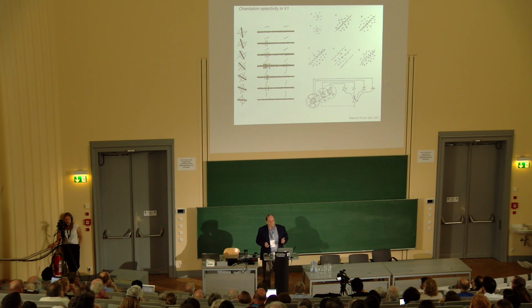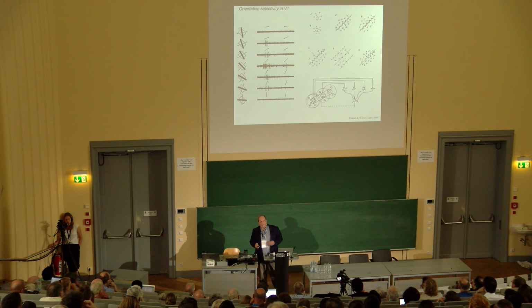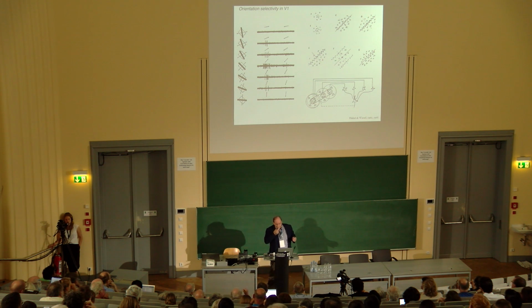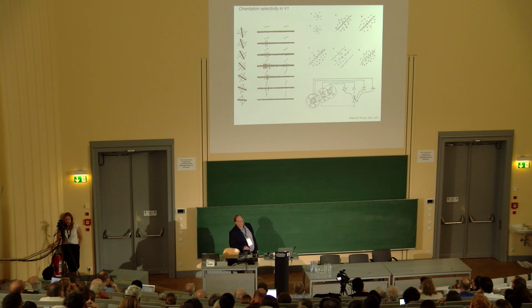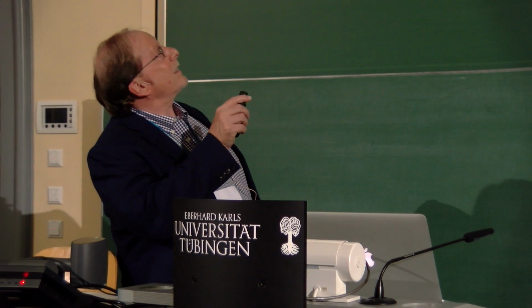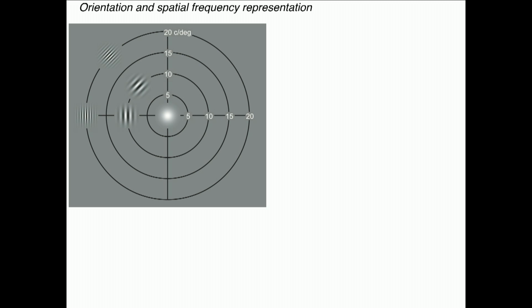The way Hubel and Wiesel thought about this, under the influence of people like Barlow and others who had come before them, Jerry Lettvin, was to think of the world as collections of things and objects of interest. But there was an equally valuable and equally widespread attempt to understand this in terms of what I would call stuff. The stuff in this case is extended sinusoidal grating patterns, which might vary in their spatial frequency, as shown here, or in their orientation, as shown here. This is a polar plot in which you can represent both orientation and spatial frequency together.